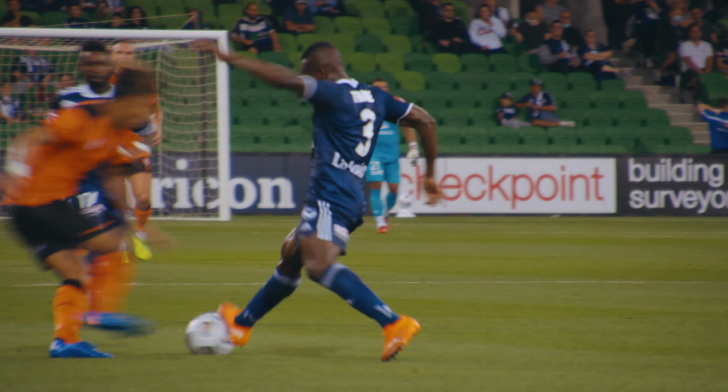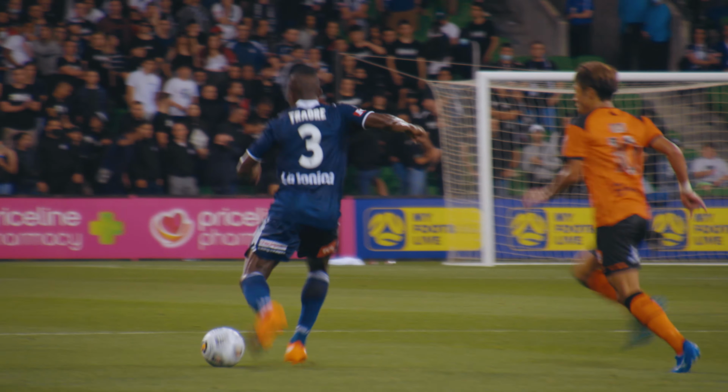Just because you're at 6.3 doesn't mean that you're losing all that depth of field, because there's still a lot of distance between you and your subject, and more importantly, there's even more distance between the subject and the background. So you're still going to get those blurry backgrounds. It's still going to look good.